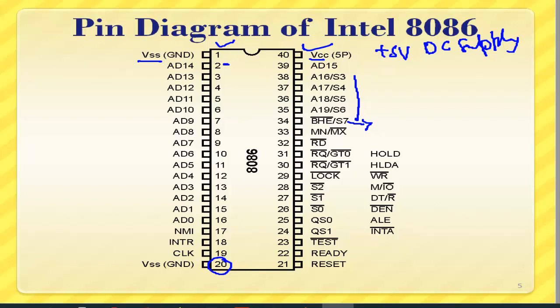So hopefully you got a little bit of it, and we need to explore more on it, because we need to see the latches and the transceivers which are attached to the microprocessor, in detail. Then and only then we can understand what these guys are doing, the minimum mode and the maximum mode of the microprocessor. We have to talk about a lot of things, and it's very easy, but you need to have a clear concept with the diagrammatic representation. So hopefully, inshallah, we will do that in the next lecture.